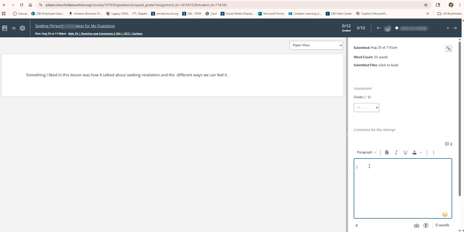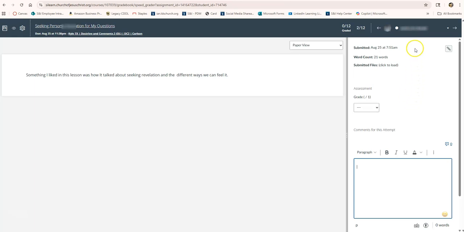If you aren't commenting on their work in Canvas, because you notice they don't check that, I still encourage you to comment by either using the inbox in Canvas or creating a text thread with that student with another adult, and that other adult can be their parent or your co-teacher.